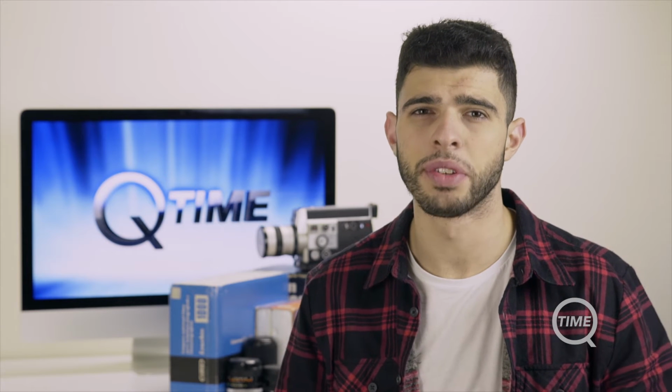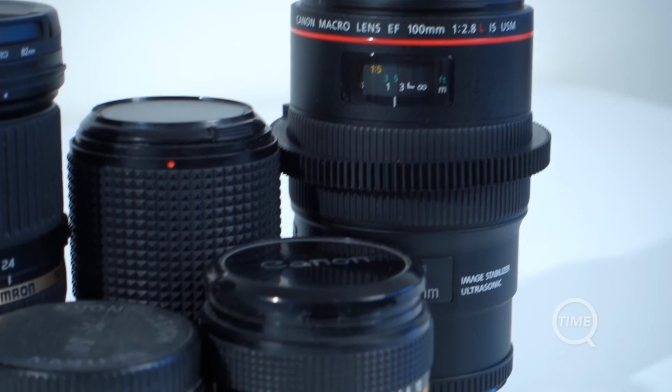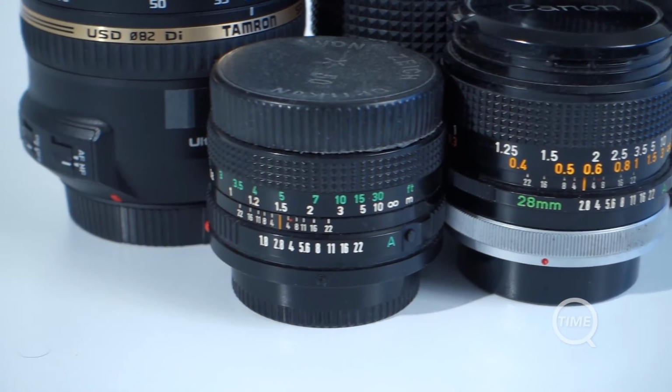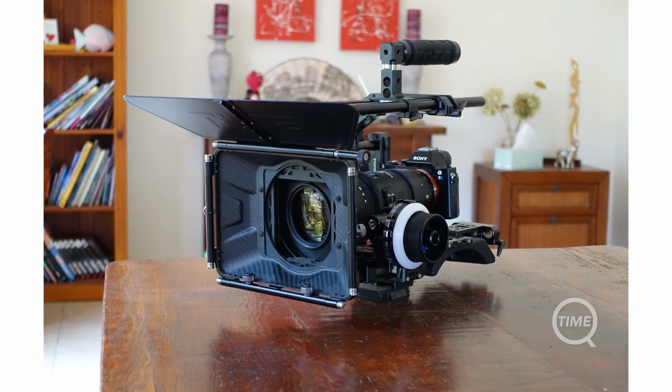This saves on weight, which is important if you're using gear such as a gimbal, Steadicam, or a drone. To be honest, for still lenses, this isn't too much of a big deal, as compared to cinema zooms, they are still manageable for a one-man band shooter. But just be aware, more glass is going to equal more weight and a larger size. For something like a 70-200mm lens, it dwarfs my Sony a7S in size and weight.